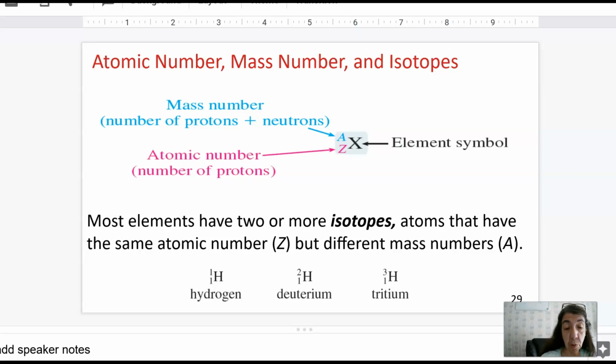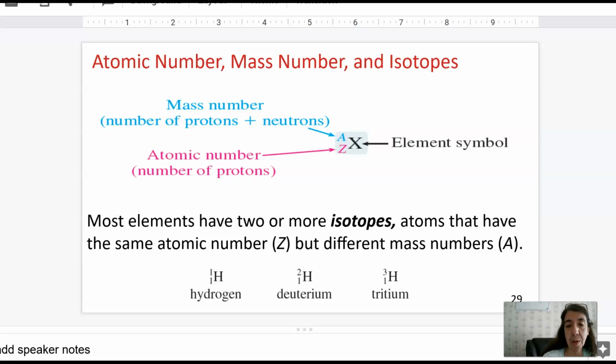But there's also something called deuterium. And deuterium has an extra neutron, so the mass is actually 2. And tritium has an extra neutron, so it has a mass of 3. And deuterium and tritium are still hydrogen because they only have 1 proton, but these extra neutrons make them heavier, and that's sometimes what you call heavy water.